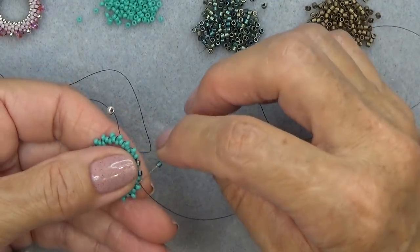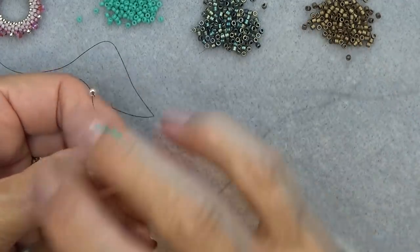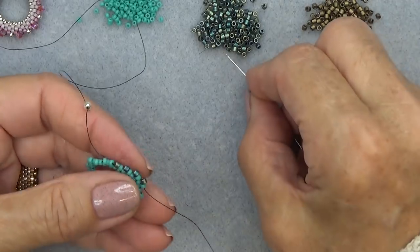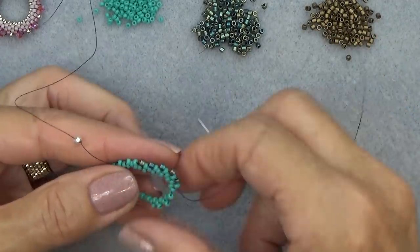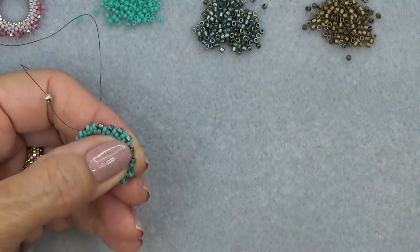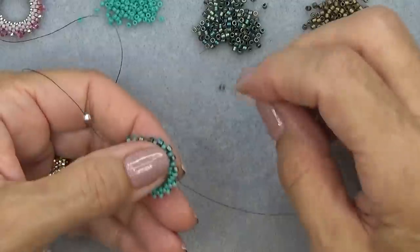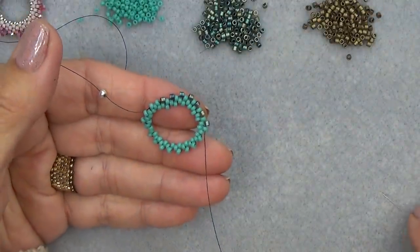And you just want to keep this loose. Like that. And you'll be, of course, working with your little 11-0s. I'm working with a bigger bead here. Like that. So just go all the way around and then meet me at the end and we'll step up.